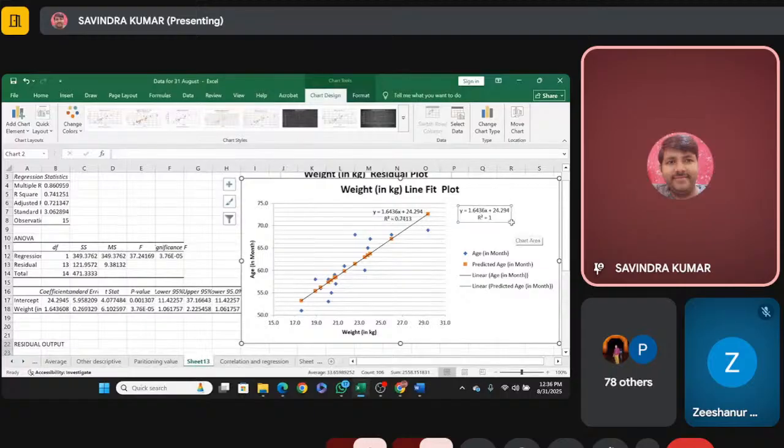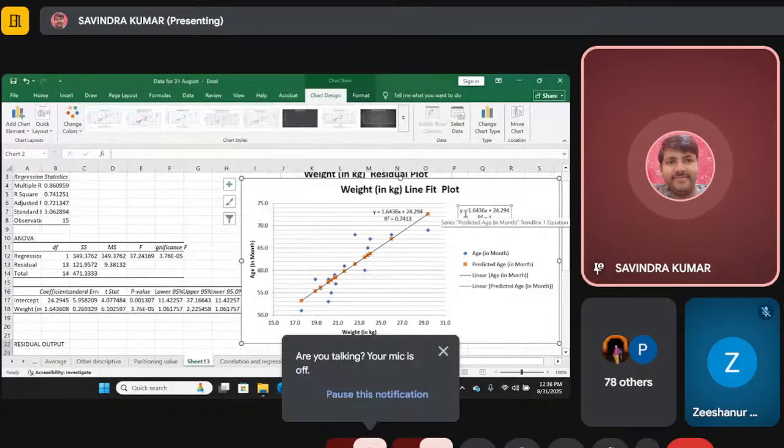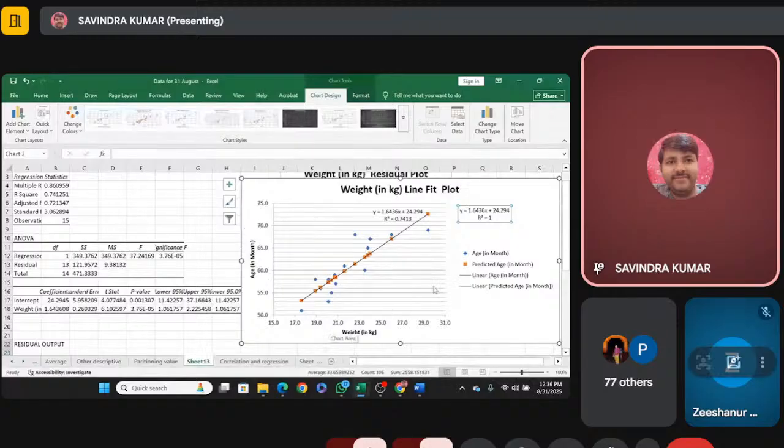is your regression equation where y is the dependent value and x is the independent value, the y axis and x axis. Then it will start showing weight as dependent and age as independent. Actually, that should be the correct one. Our weight depends upon our age, not our age depends upon weight.